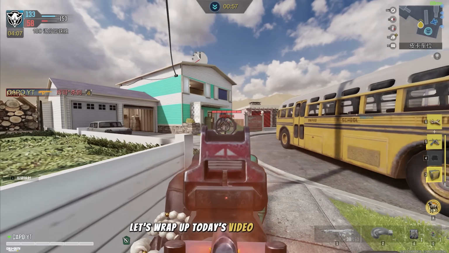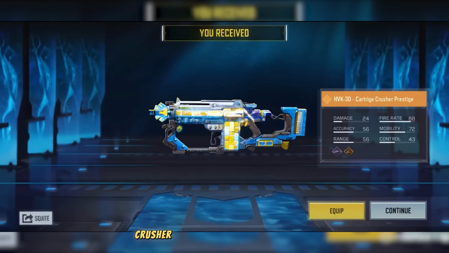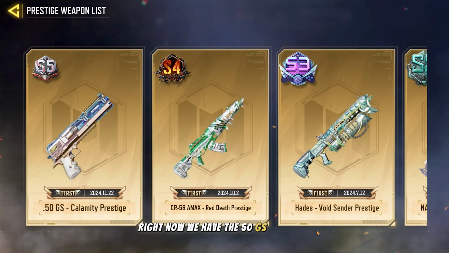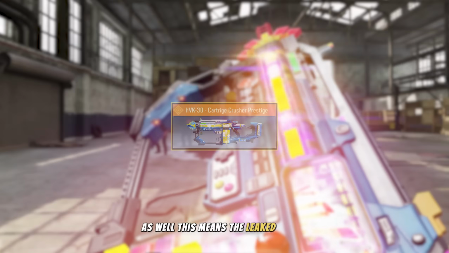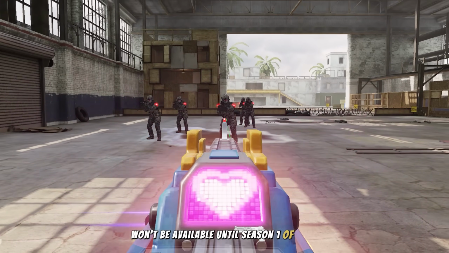Let's wrap up today's video with the final news update. When are we getting the HVK30 Cartridge Crusher Prestige? As you probably know, each Prestige weapon stays in the game for 2 seasons. Right now we have the 50GS Calamity Prestige introduced this season, and it will remain the Prestige weapon for the next season as well. This means the leaked HVK30 Cartridge Crusher Prestige won't be available until Season 1 of 2025.